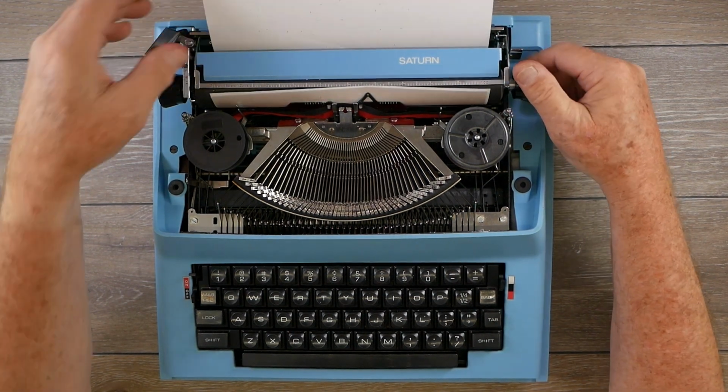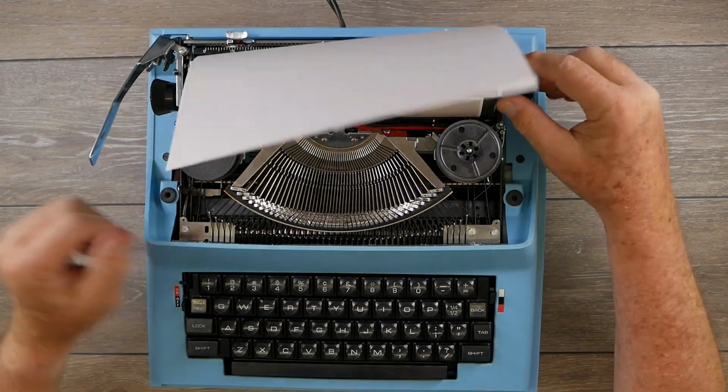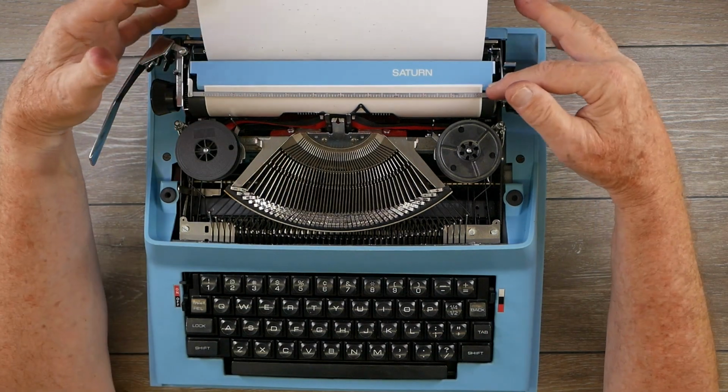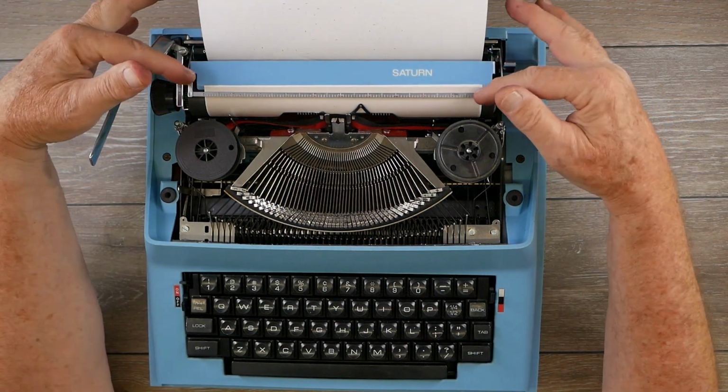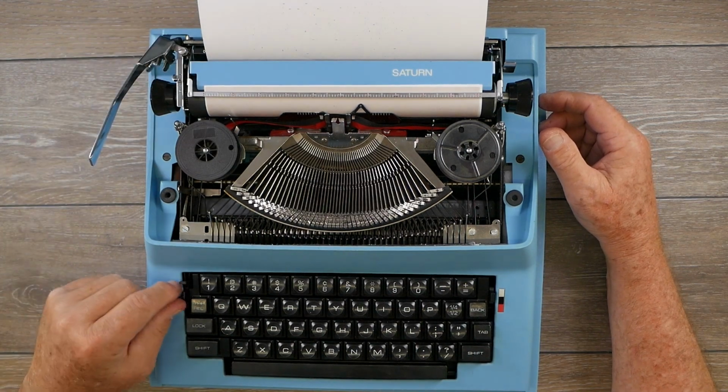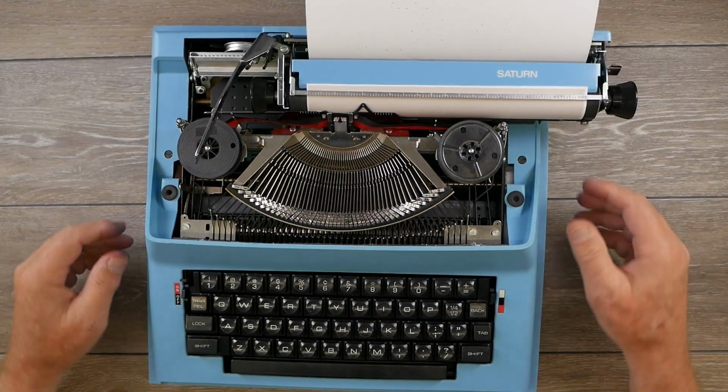This machine threads up identical, really, to the Mercury, Royal Mercury. You do have to lift up the flat paper bale to get the paper underneath it. And of course, we have to unlock the carriage and turn it on. Okay.